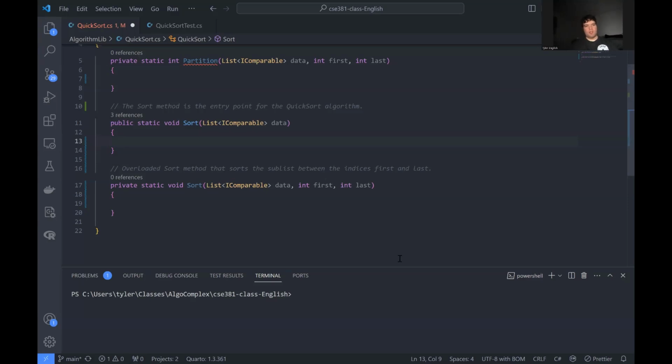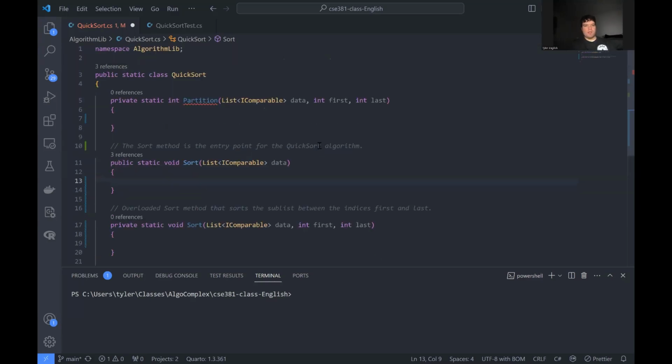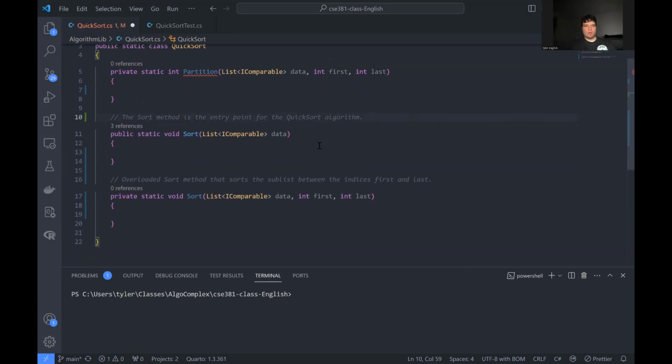All right, so here's my code demonstration. I'll be doing this in C#, if you want to follow along. So the first step is to actually call the sort, which would be right here.